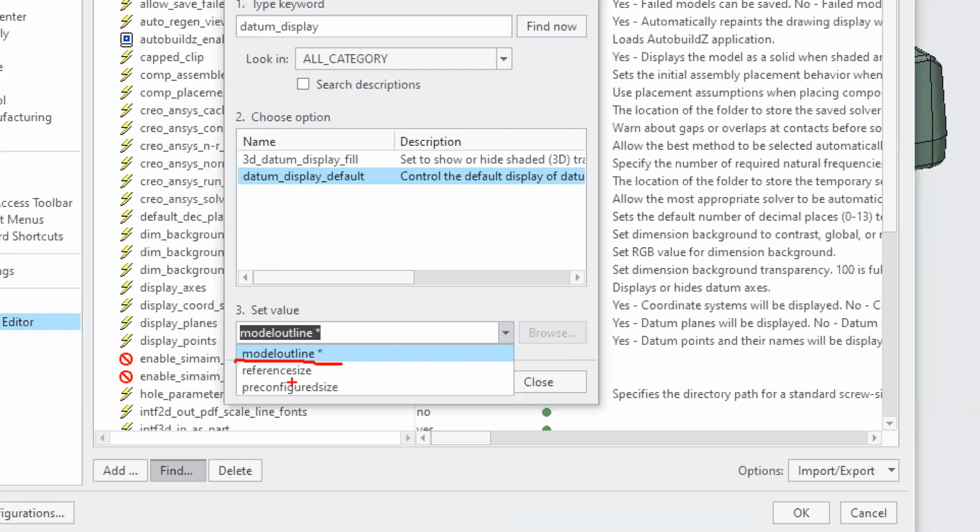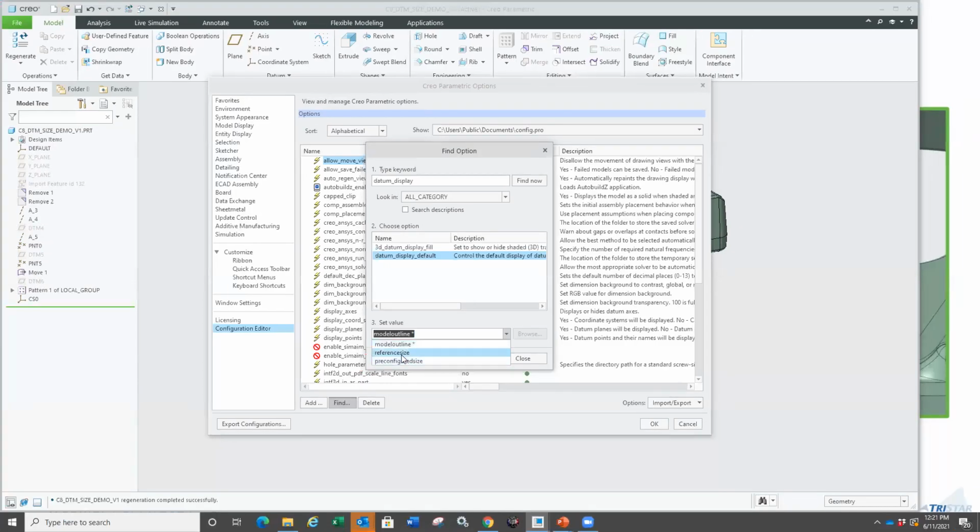No change in that. However, we have this pre-configured size, and then the reference size, where the system will pick the first reference you pick to select the size of the plane. It's pretty nice, I thought. So I could go to pre-configured size. I could set that right there.